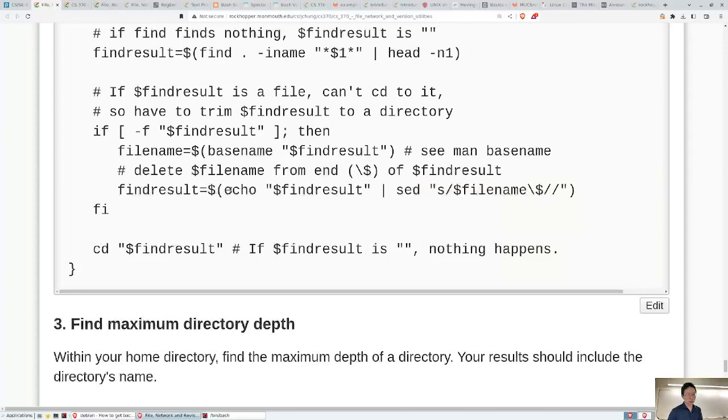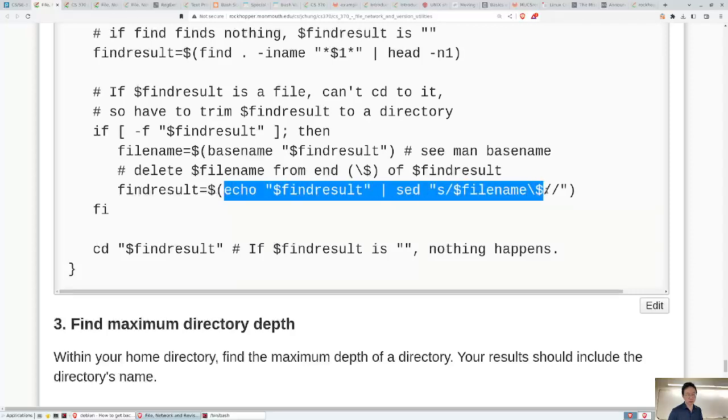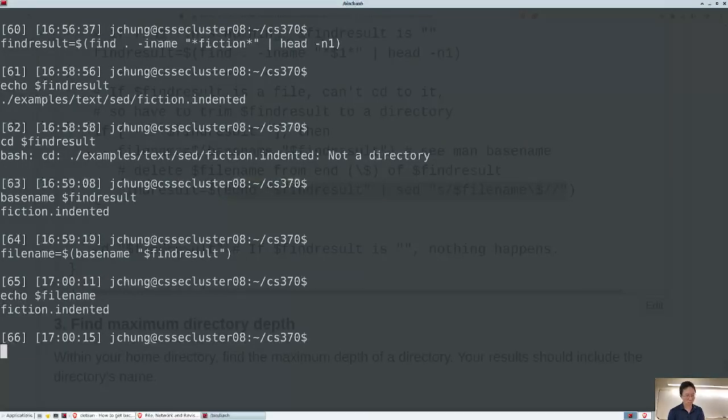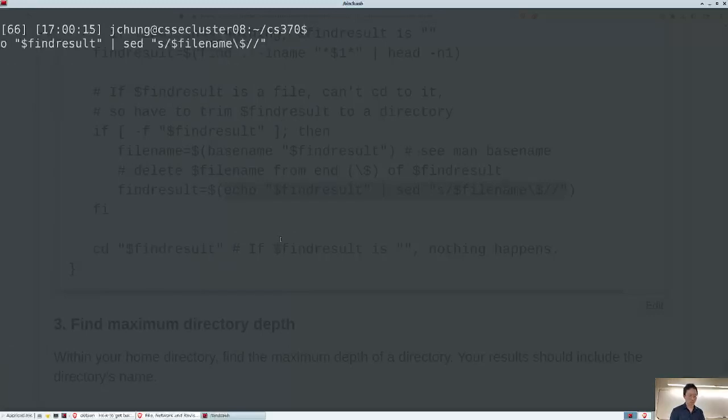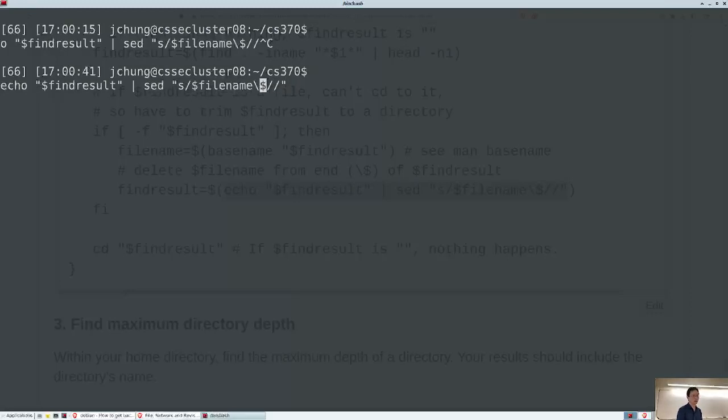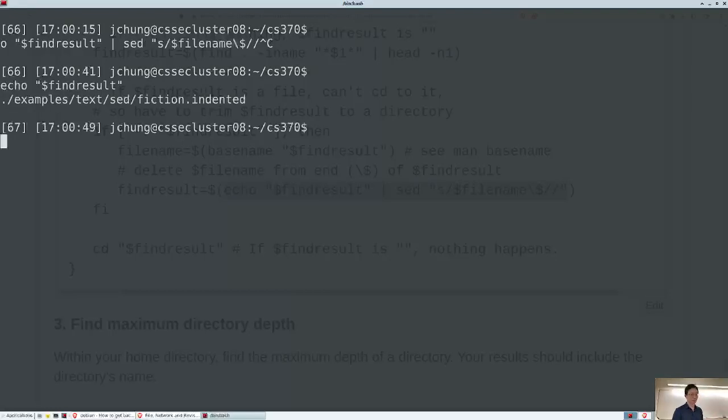Okay, and that's going to be done using this pipeline. So again, I'm going to echo the find result first. So that's the find result, the full path to fiction.indented.